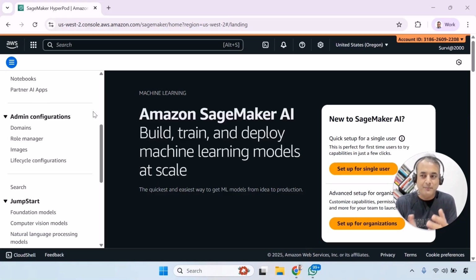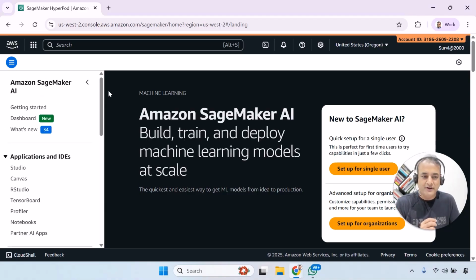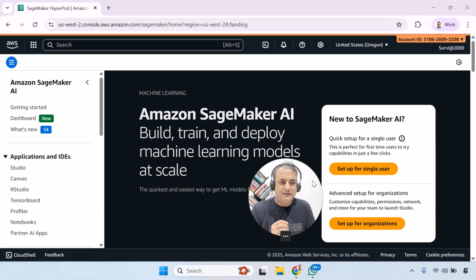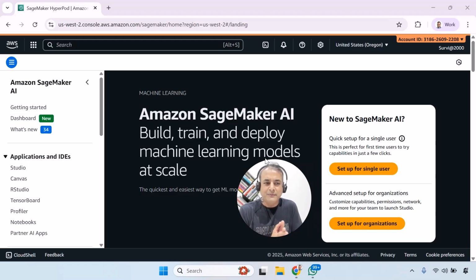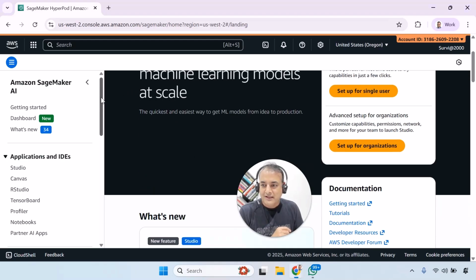We're not covering that. You might have already seen that. We're going to cover it in an advanced topic. Now, this is basically on how you can set this up for single user, multi-user, organization. Again, we are going to cover that separately as well. But on the left hand side, this is what we are doing.